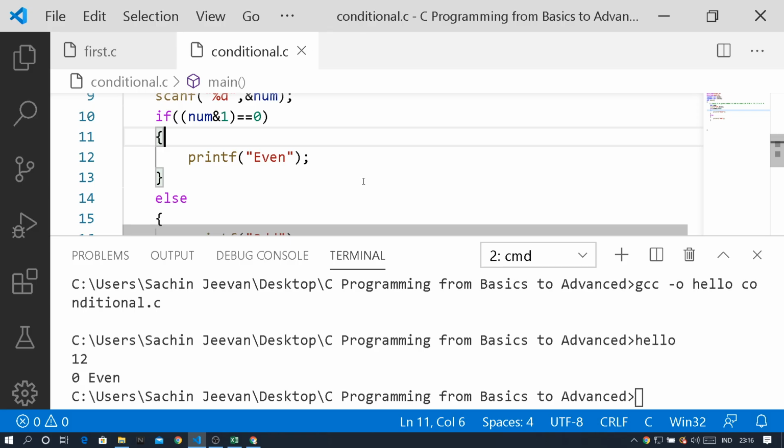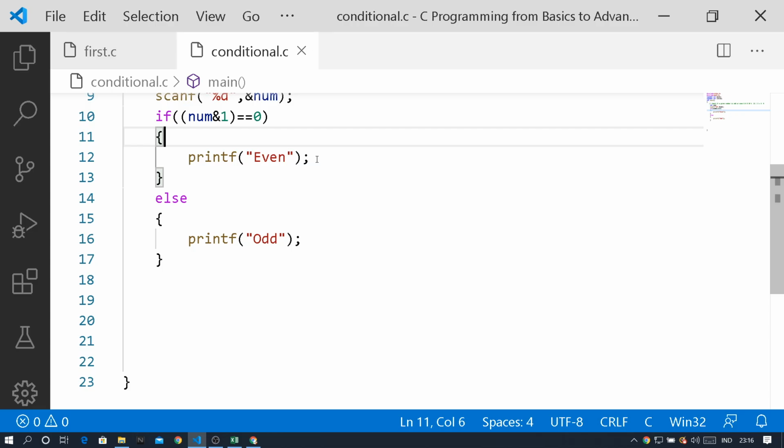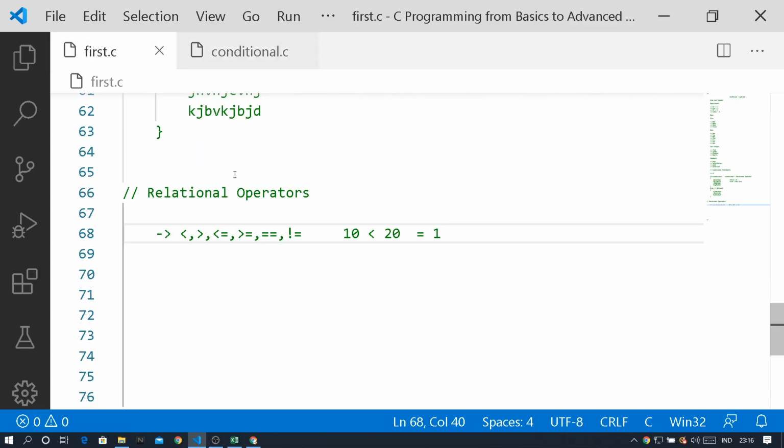So now the next thing we will do is slightly enter into logical operators. You might wonder why he started with if, then went to relational. Yes, because inside an if condition I require a condition. For the condition only, we are coming to relational operators. That is the reason why I'm placing relational operators inside the if condition.